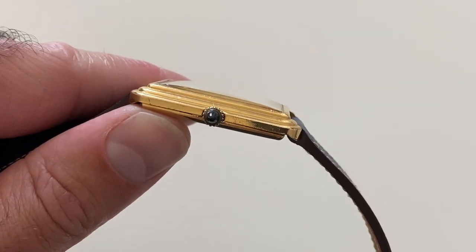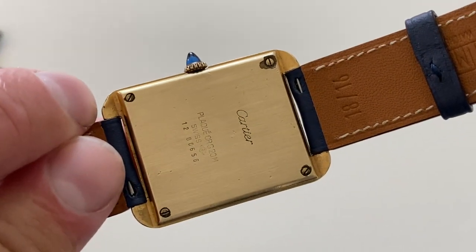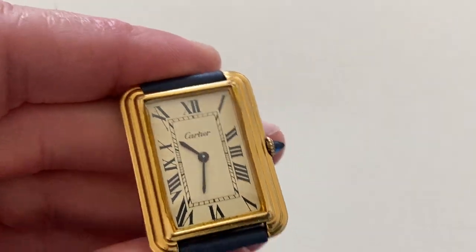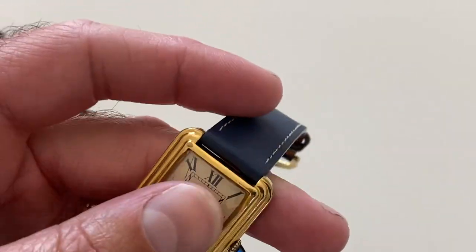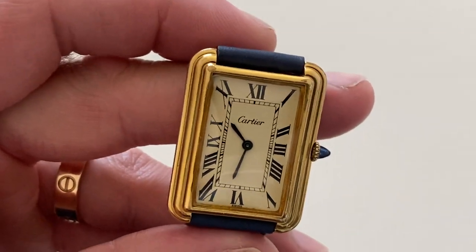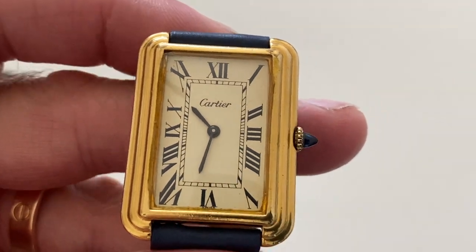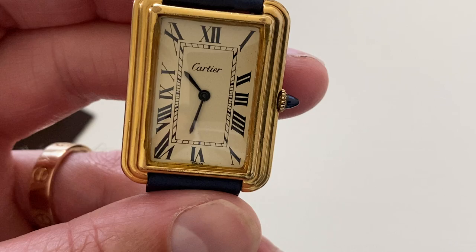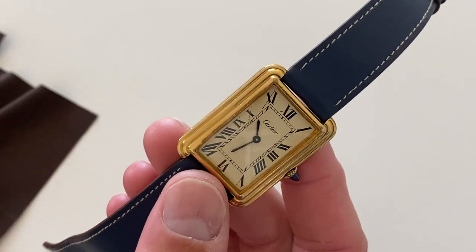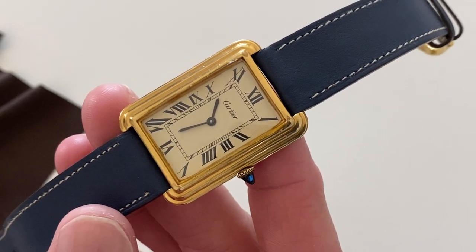This watch is only 5.5 millimeters thick, so it's super thin and lays flat on the wrist really nicely. It's a very nice wearing watch. Hopefully I keep it, but if I do end up selling it, it will be a nice pickup for somebody else because it's a rare one. Like I said, if you see one of these stepped-case Cartier tanks online, check for the elongated crown and also check for the four-screw case back — that's how you'll know if it's the 15716. You shouldn't pay as much for those that aren't, because they're not nearly as rare.